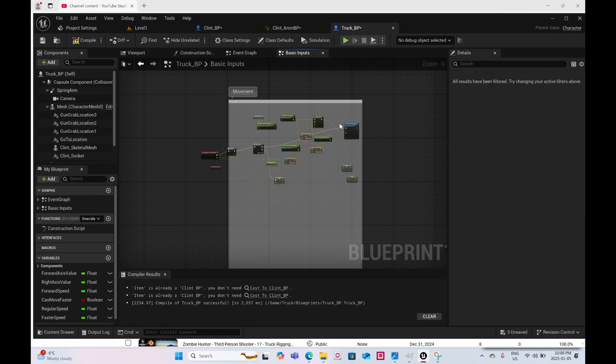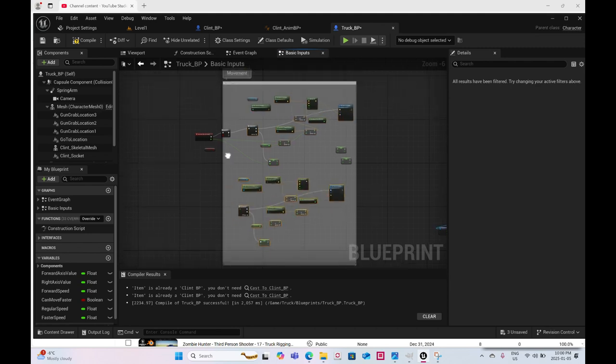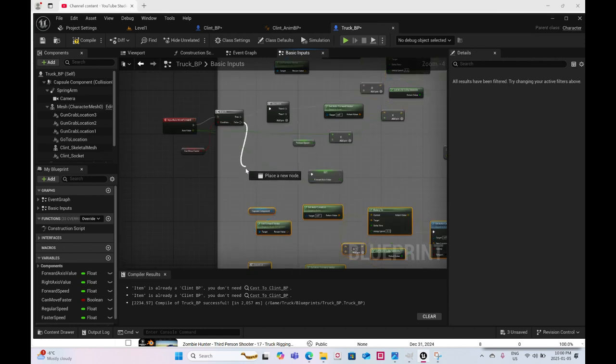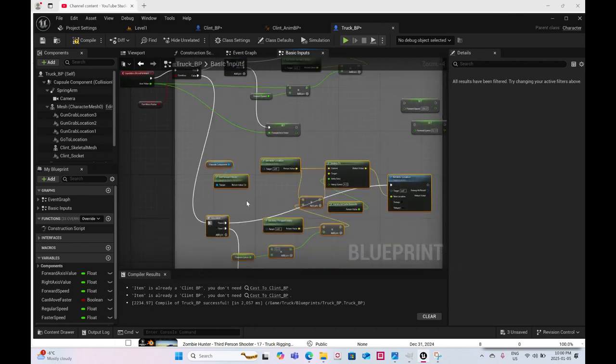So I want to select everything, copy, and paste it. And I'm going to plug it in here.